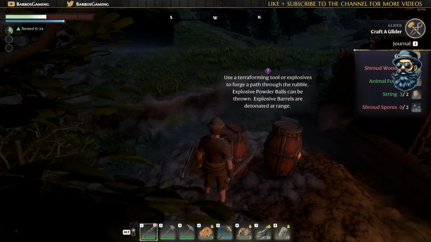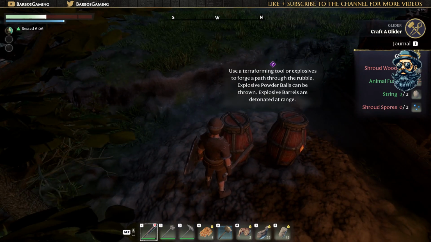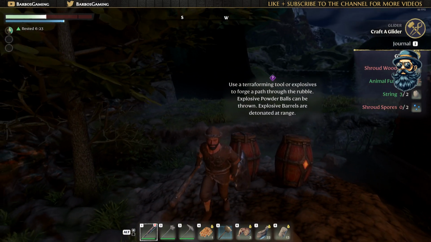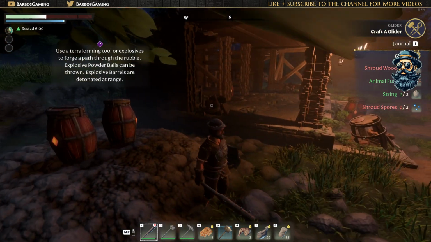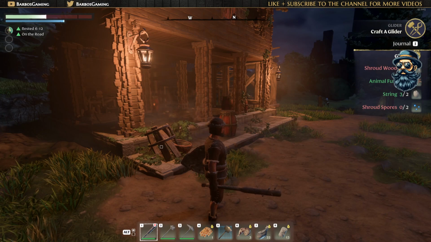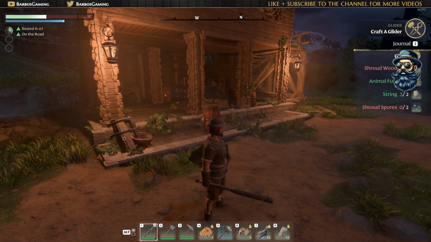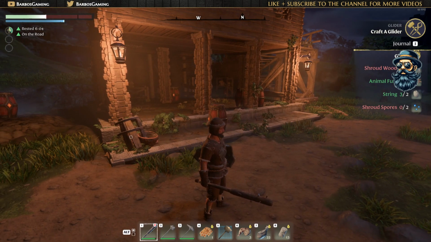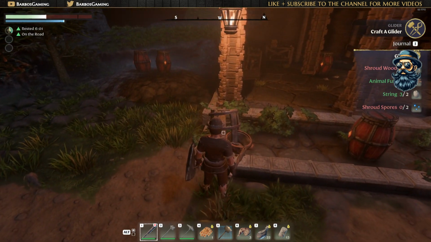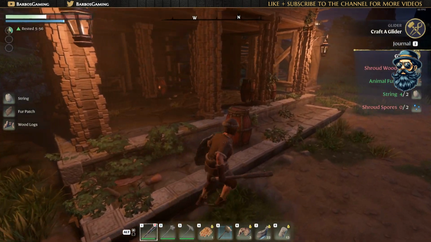So, what is this? Use a terraforming tool or explosive to forge a path through the rubble. Explosive powder balls can be thrown. Explosive barrels are detonated at range. Aha, so this is explosive. If you detonate this, we can make a big hole over there, and maybe there's a treasure. The game also has treasures, and if you read the lore, discover new places and read the letters, all the information that the game offers you, you will find puzzles, guys. And if you solve those puzzles, you can discover buried treasures. So yeah, the game has a lot of potential.